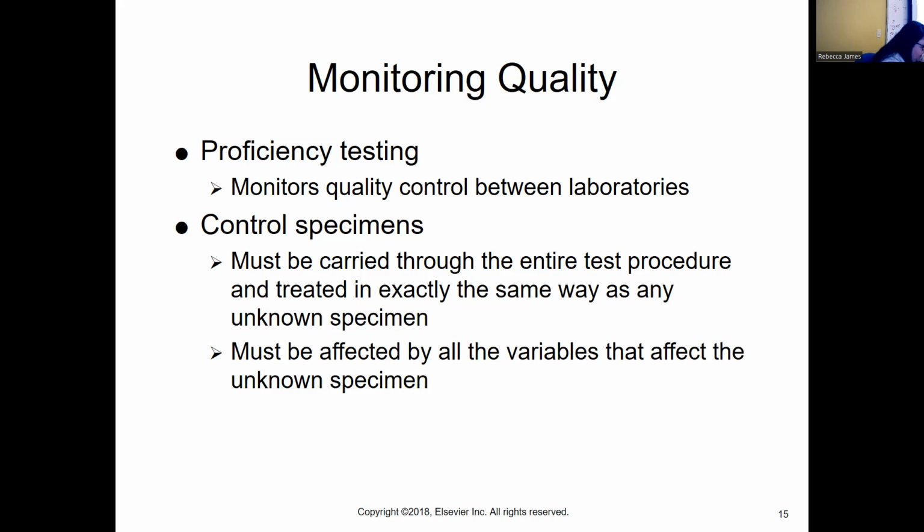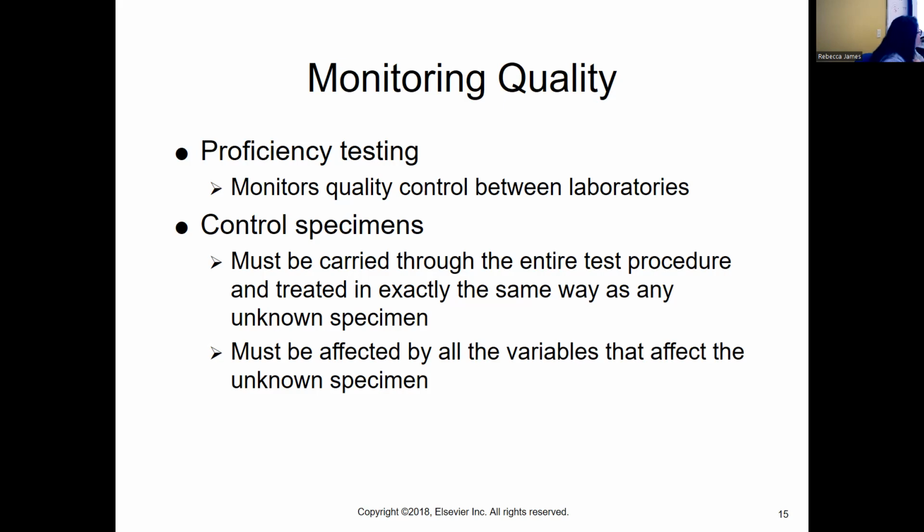What that is saying is that proficiency testing not only monitors the person doing the testing, it monitors your results. If you get the correct results, that's saying that you've done everything. You're performing maintenance, you're performing QC and stuff like that, because obviously you're getting the correct answer, right? So it also monitors all of that.